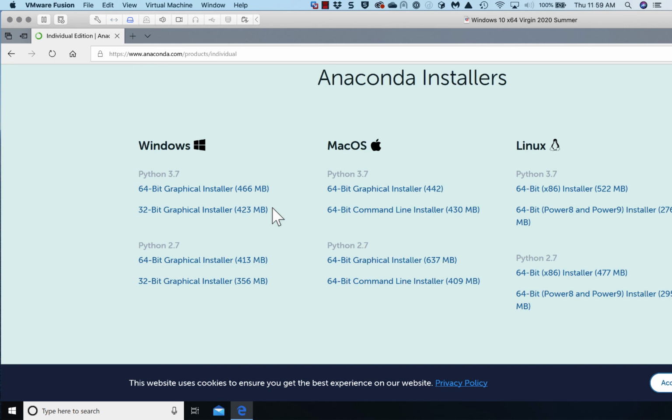I'm using a Windows virtual machine while I'm doing this on my Mac. The virtual machine has all the updates applied, so we have an up-to-date copy of the Windows 10 operating system. We're going to download the newest version of everything that's available today.